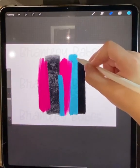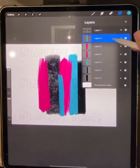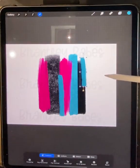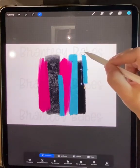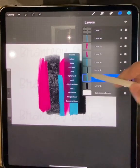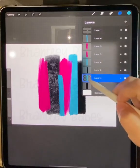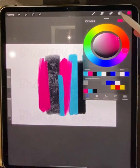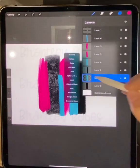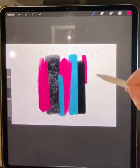I messed up, so I'm just going to take that blue, make it a little bit longer, and go back to my black — easy fix. What I love about brushstrokes is there's no right or wrong to your method. I'm going to duplicate that blue, make it a little shorter, bring it up here, and send it behind my black layer. I'll click on it, click Alpha Lock — that locks everything around that stroke — then switch my color to pink. Click on the layer again, keep Alpha Lock on, and click Fill Layer. Then take the Alpha Lock off.